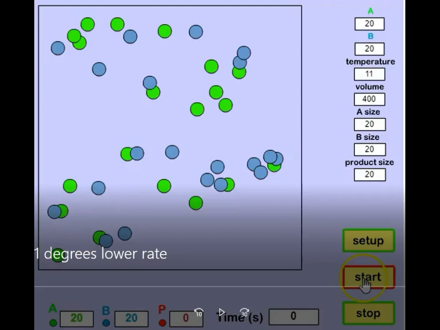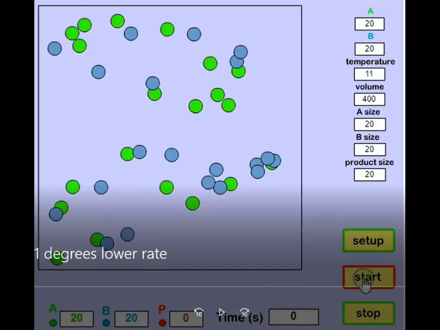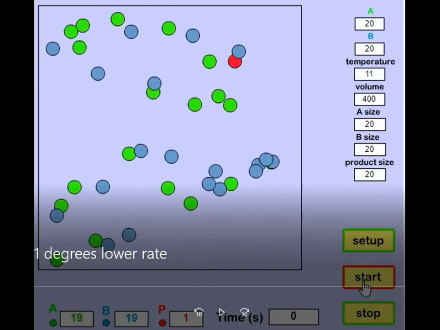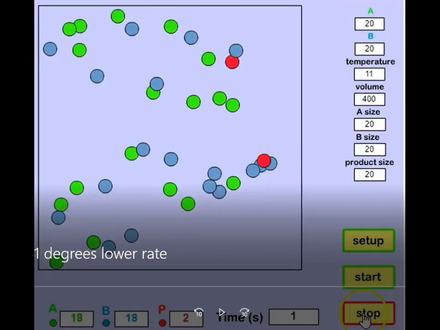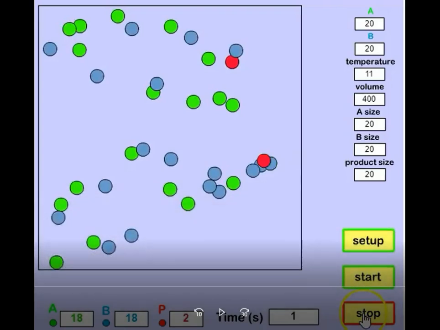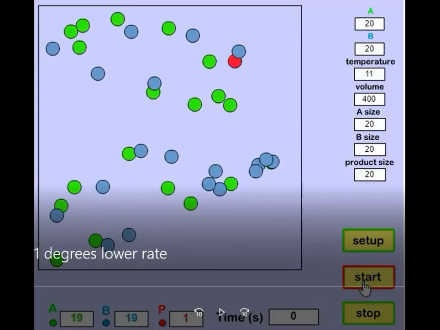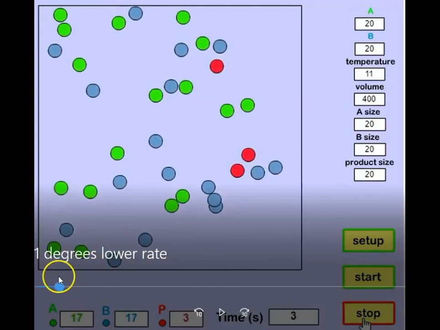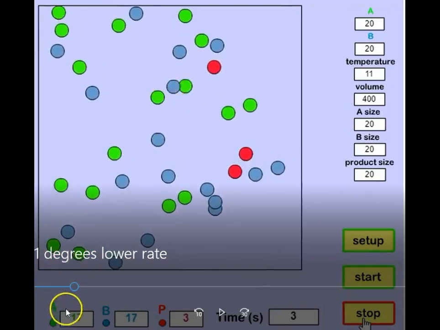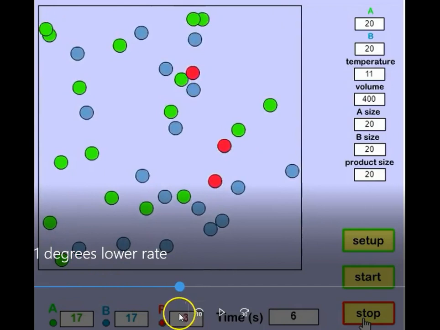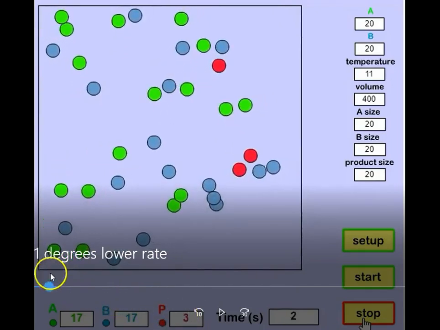So we've only gone for 1 second now, and those particles have already formed. It only forms 4 products in the first 10 seconds, and already in the first second it's formed 2 of those 10. Now if you look at these particles here and this one here, if I go back, they're colliding but nothing's happening. And when you move over here, there's a collision between these two, but nothing is happening. So they don't have enough energy to break their bonds to react. So even though they collide, nothing happens.